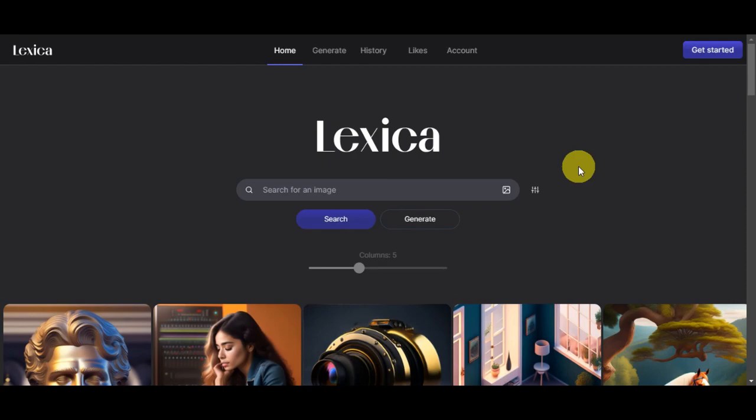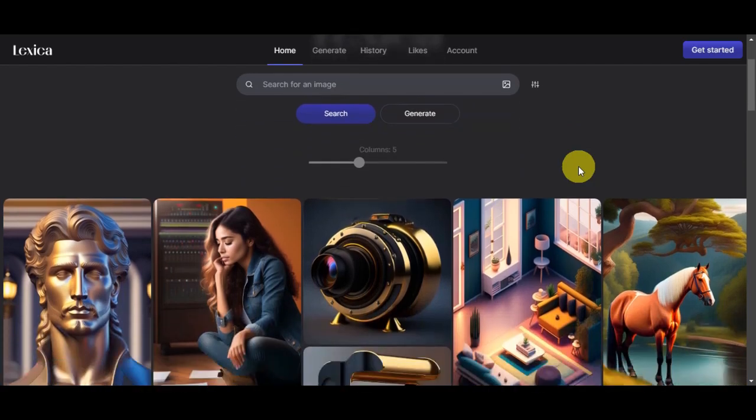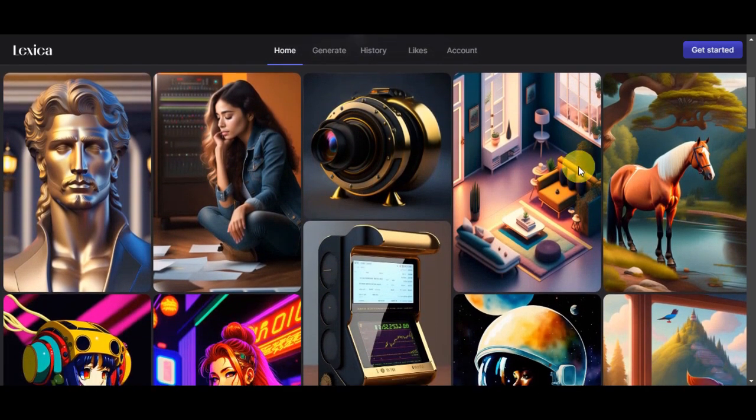So this is like a magic image generator that listens to your description and turns it into pictures. So if you need pictures for your stuff, but you can't draw or take photos, Lexica will help you using its AI magic to create images that match what you describe. It's a great way to get creative without spending hours in design, and you can use these images for lots of different things like projects, websites, or even just for fun.